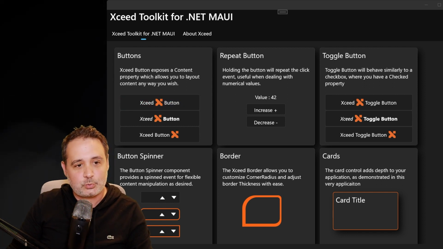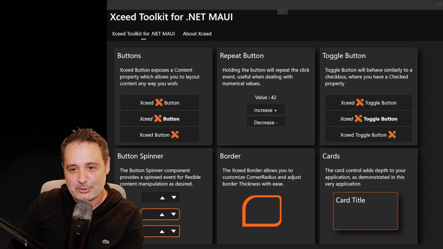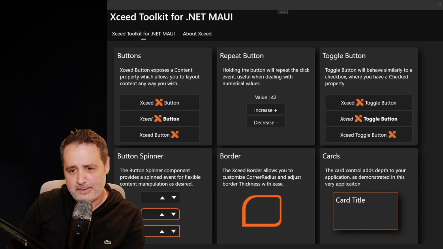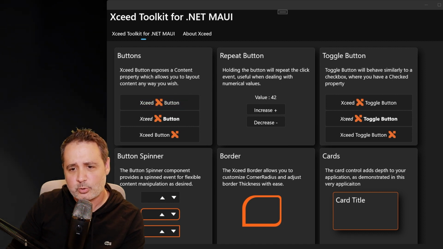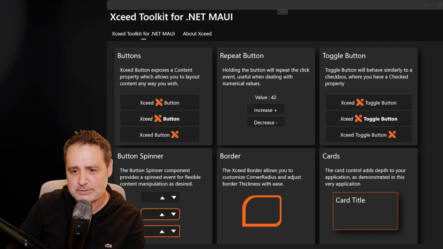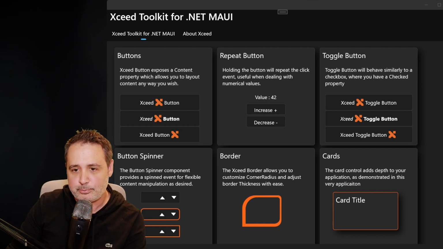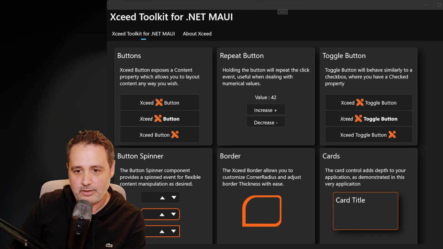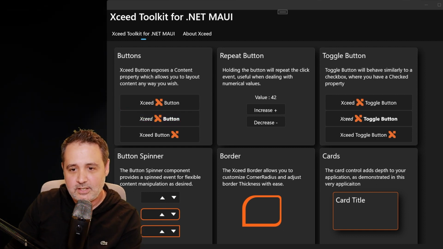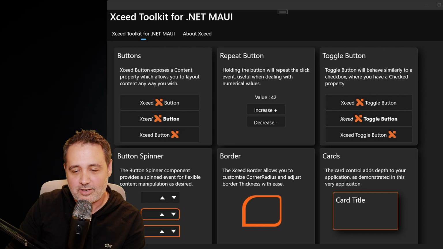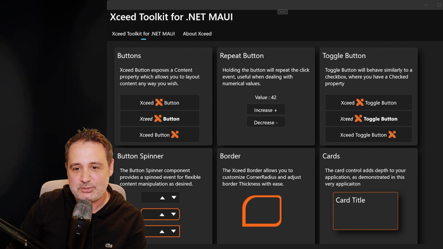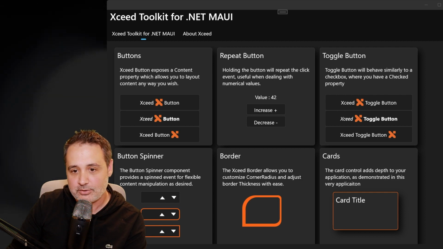One of the first controls we built from the ground up was the button control. There were a lot of things missing from it, like mouse over states. Of course, you could code it yourself, but we decided to expose it by default like you would expect in a standard button on any platform other than mobile, because having mouse over on mobile does not make sense. But if you're working on a desktop environment, it does obviously make a lot of sense. So we decided to rebuild the button control.